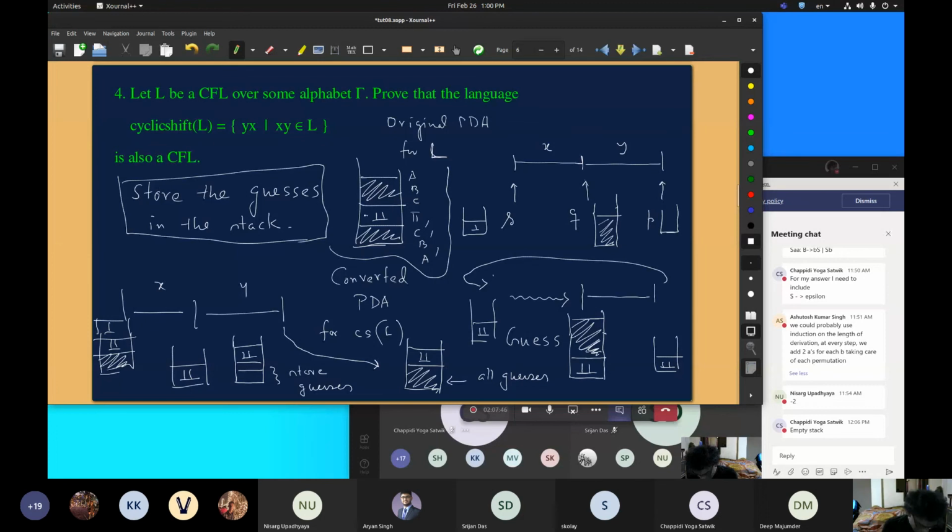Now, if I remove this separator, C and C prime, they are antimatter, so they will immediately cancel each other. B and B prime, they're kind of antimatter, they will cancel each other. A and A prime, antimatter, they will cancel each other. Eventually, you will end up with an empty stack. But there is a catch. You cannot simply take out this separator from somewhere in the middle of the stack. Right? Yes. Okay.